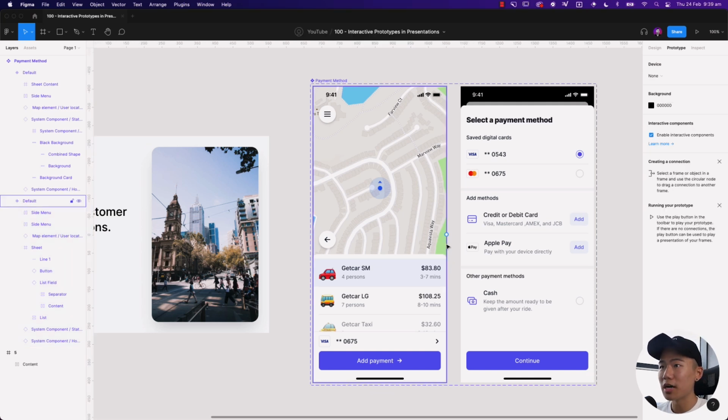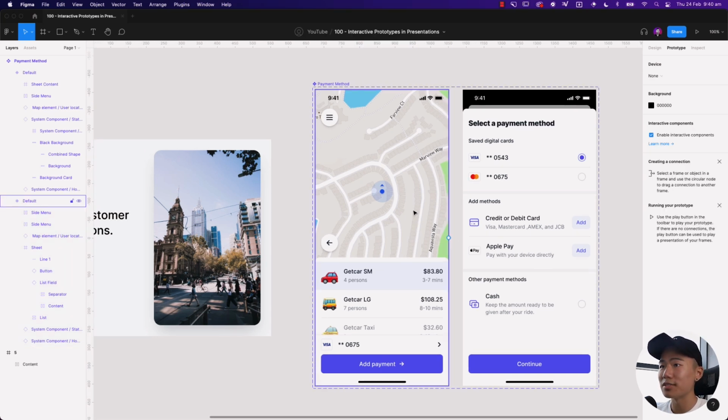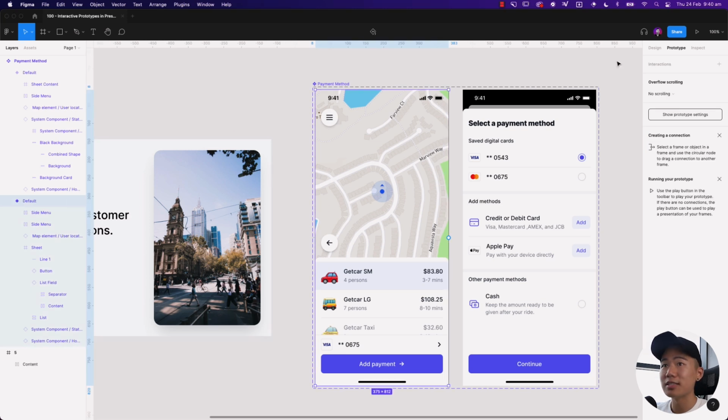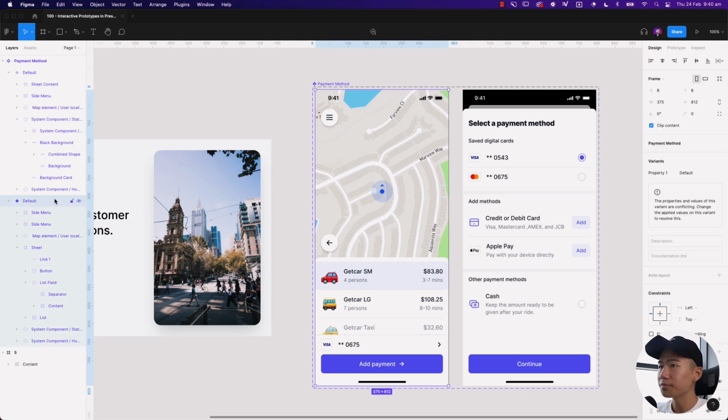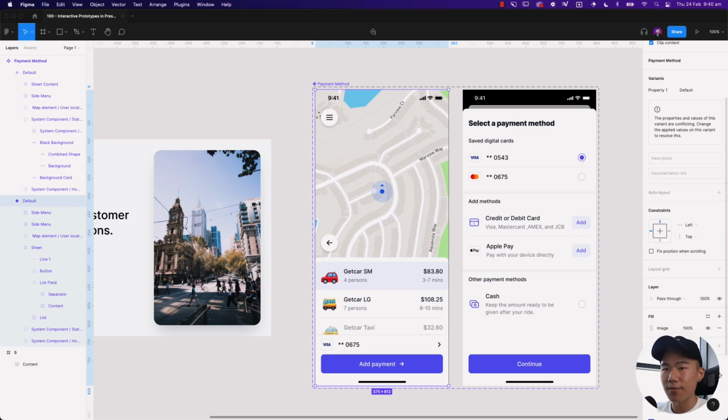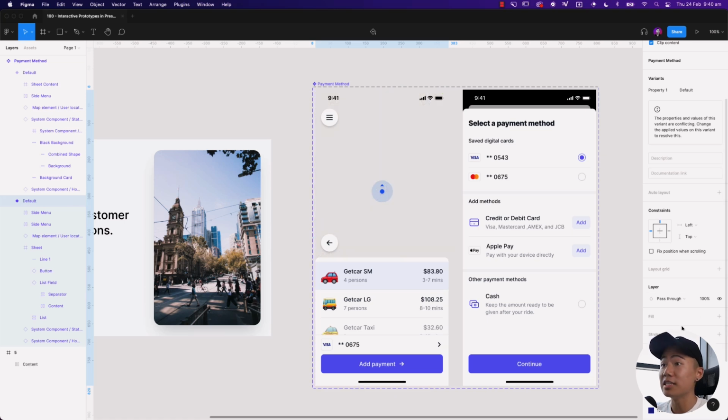So I'm going to walk you through exactly how to build this. The first thing we need to understand is that if I hit on my design panel, this map over here is set as a fill image. If it's a fill image, we're not going to be able to move it around, because it's an image set on the fill of this entire screen. So I'm going to remove this image and redesign it differently.